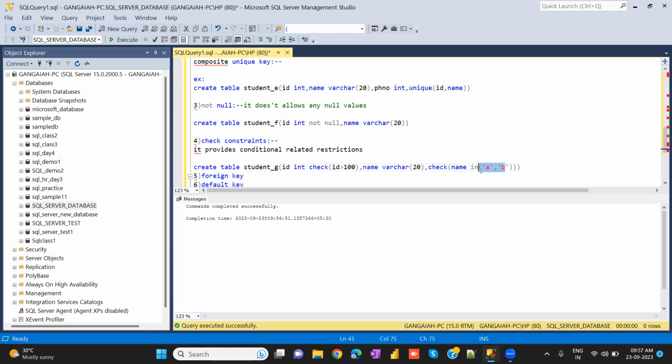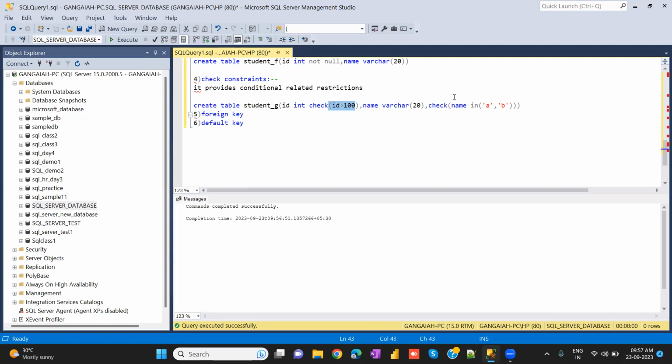Here it provides conditional related restrictions. It will check each and every condition. If it is true, it will go for the next one, and if it is not true, it stops there only. Okay, so I hope you understood, right?